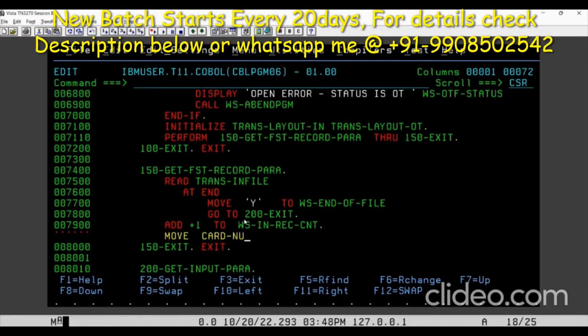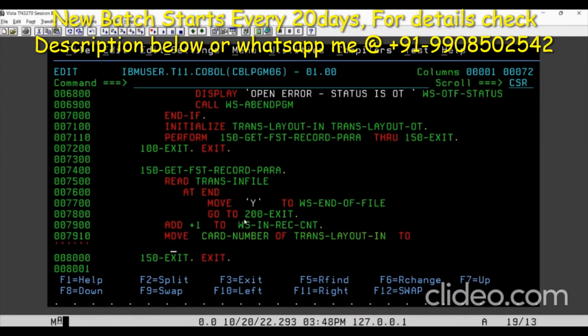What I will do here is, I will hold the card number of the transaction layout in the card number hold, and do the total.